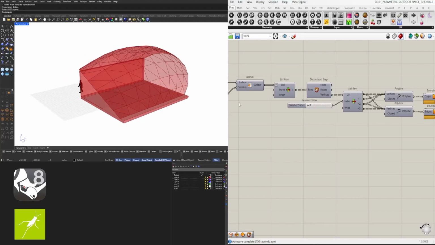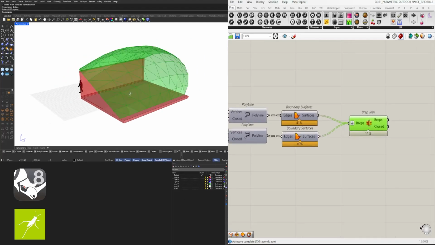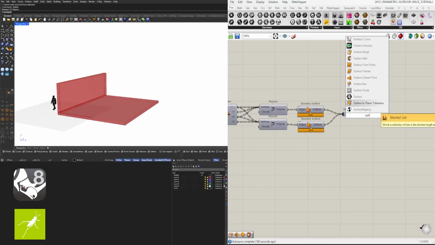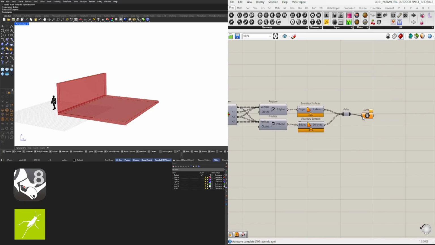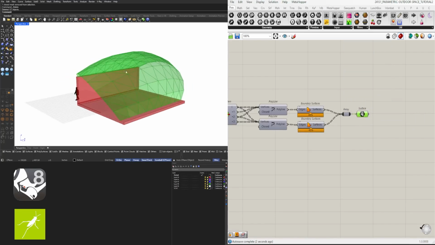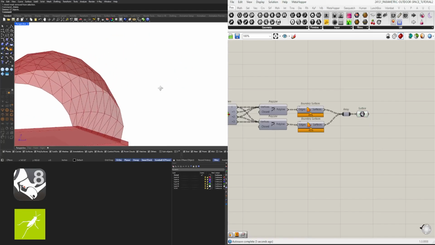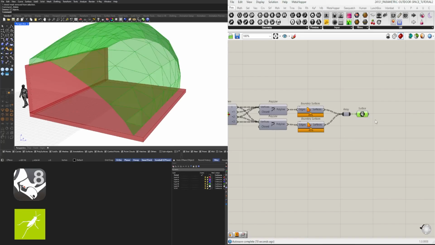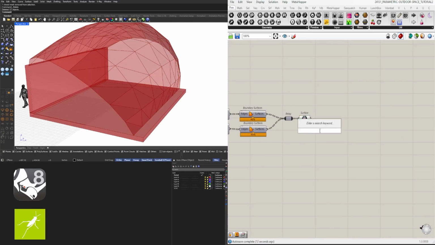All right, so with the triangulated subdivisions, instead of joining them here, what we're going to do is I'll double click here to bring those into just one surface component. This is going to contain all of those triangles. Now what we're going to do is create the frames, which will determine the structure here. So we'll take this, we'll bring in an offset curve, but this one is going to be offset on surface.